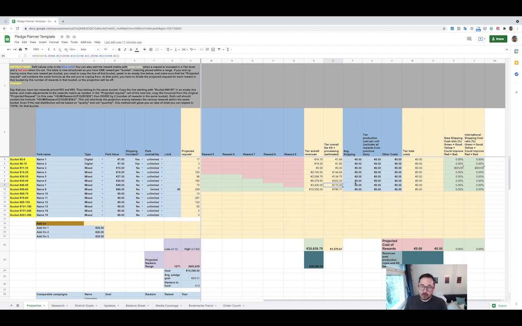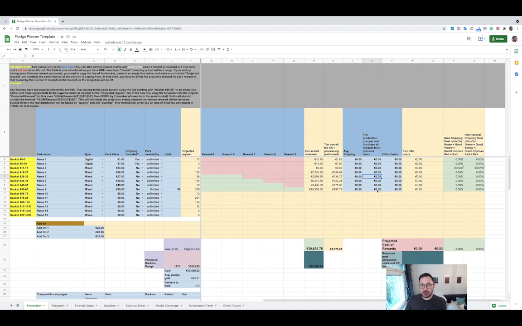And then here you can add, okay, what do you think is the average shipping for somebody who backs at that level? This number is hard to come up with. I usually set it around 16 euros, counting Europe and US and other areas of the world. It might be higher depending on who your audience is.